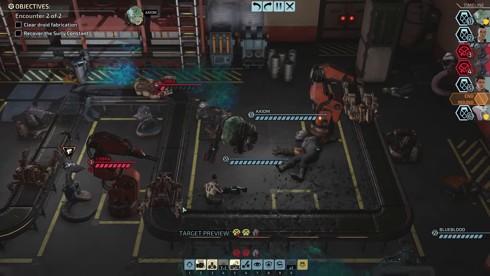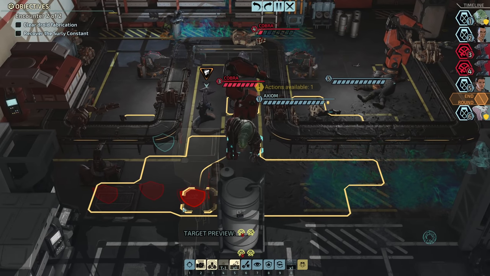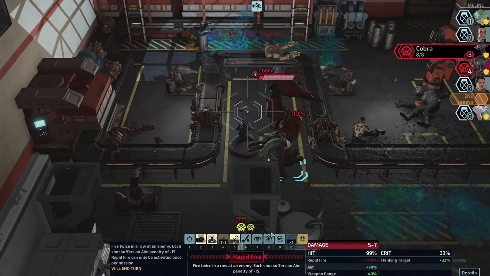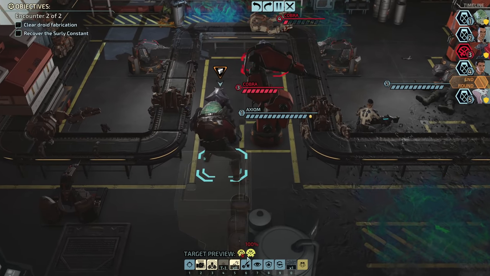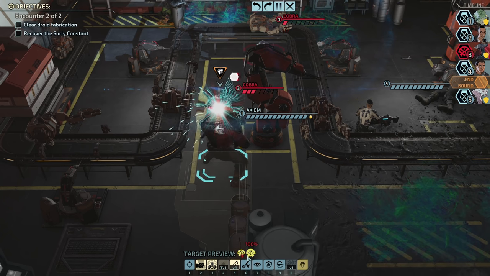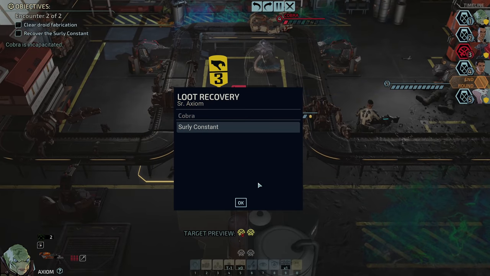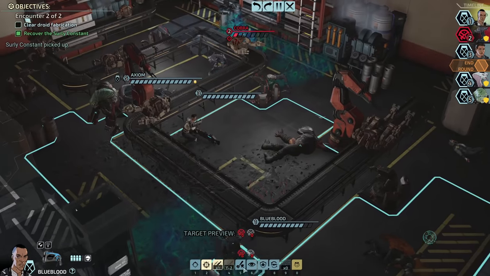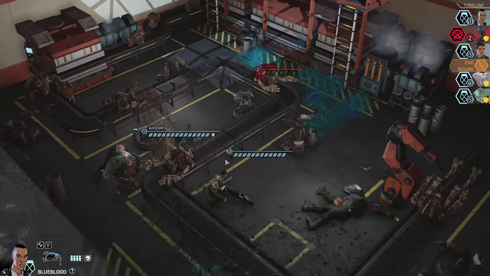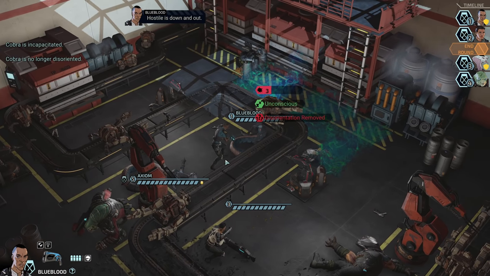Coming through. Let's do our rapid fire here. I want to make sure we get the gun. Surly constant, welcome. And then, let's roll. Hostile is down and out.